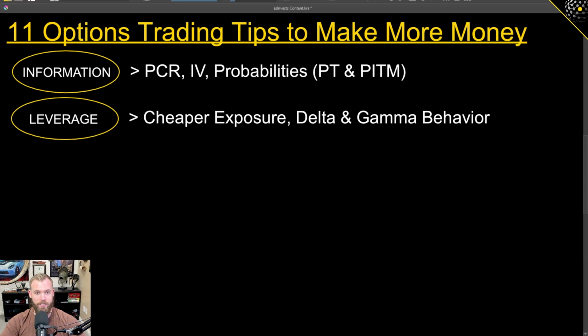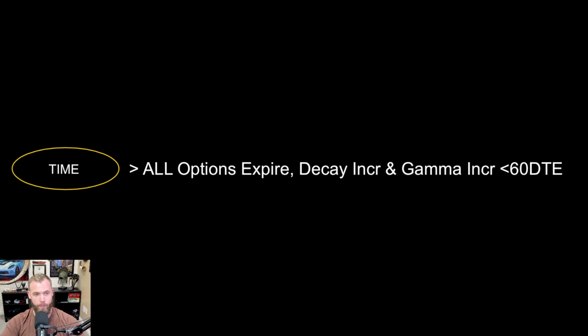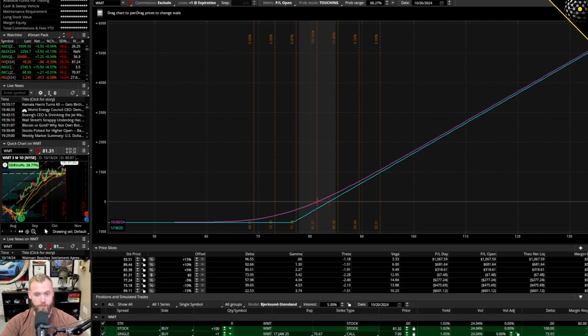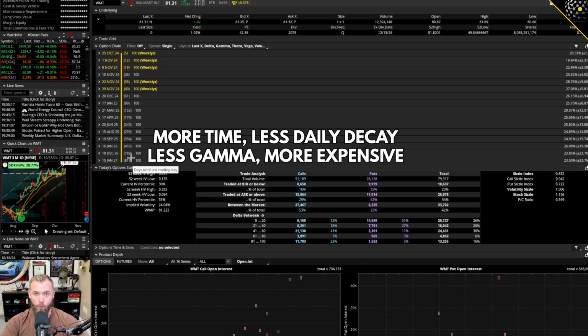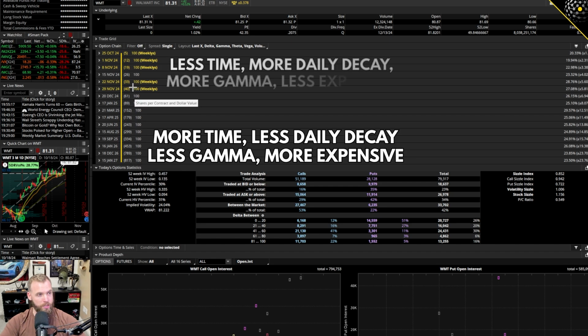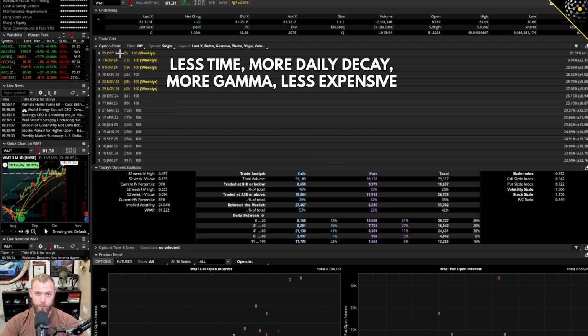And it leads us into this next component, which we're going to bounce back and forth between these. All options expire and they decay. So the reason why sometimes shares might be a smarter play is if you're planning on holding something for multi-year periods, your options are going to expire. So there's a time-bound element now to our ideas. Now, there's also a relationship. Options that are further out in time are going to be more expensive than options that are closer to expiration. That's just simply because there's more time in the contract.